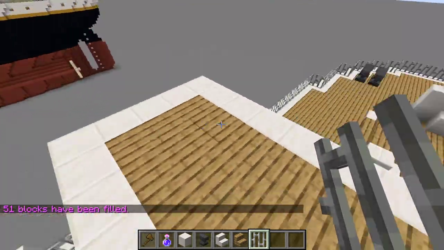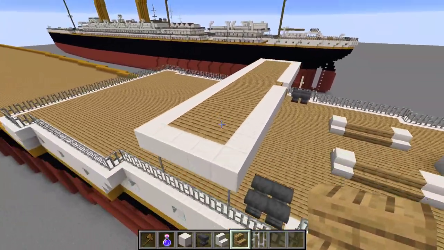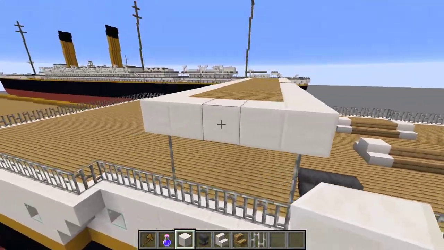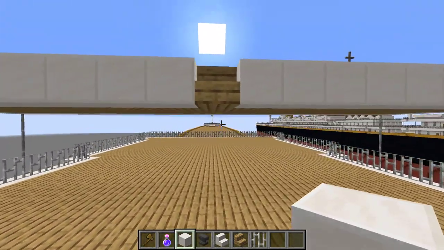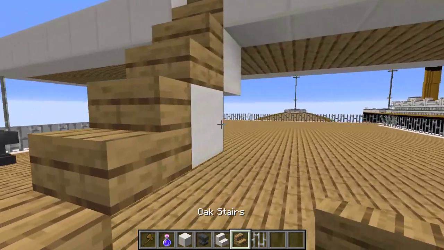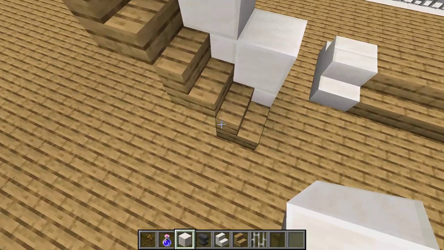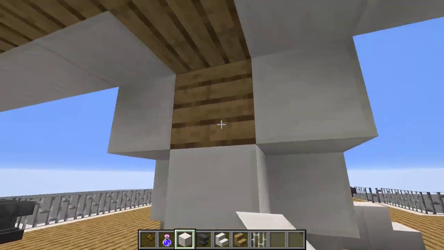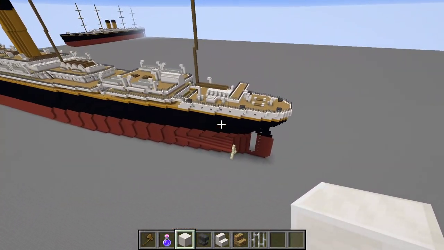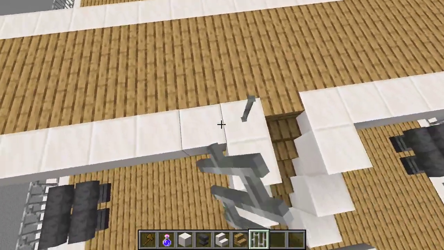1, 2, 3. Alright, sweet. And then we are gonna go to the middle and build up this deckhouse here. I think it's called a boathouse. So you just build it up right next to the thing, along those edges, and go stairs. Now destroy these blocks. They're probably meant to be there, but I don't care. Then go up two, boom, boom, and the stairs, yeah, okay, and then just build iron bars all around that, so around like this.